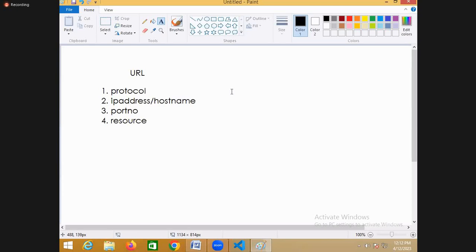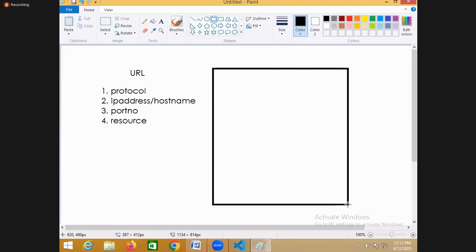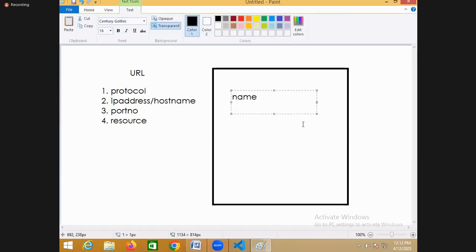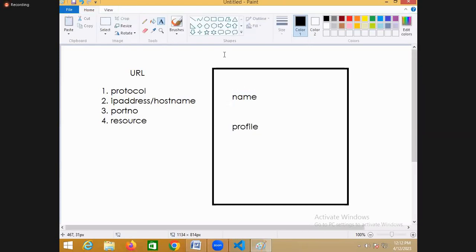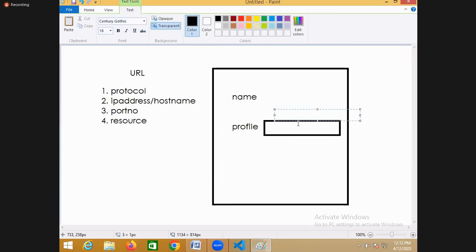Document. You just provide which one? URL. So that once you click on that URL, is the profile seen or not? Yes. So you are trying to input data in the form of a URL. Suppose name is there. Name. And here I'm saying profile. But here I don't upload the profile, rather I provide the URL of the profile.